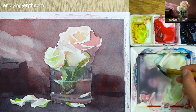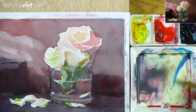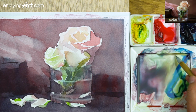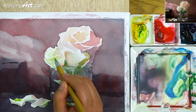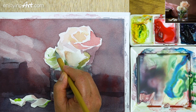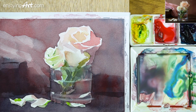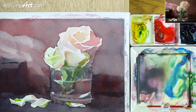And I can have a little bit darker green color, and just the yellow and the blue color. And I'm just gonna, that's too dark. Let go some of the paint and just put it right over here. Just a little bit somewhere. That's good. At the corner over here, a little bit like that. That's already pretty good.